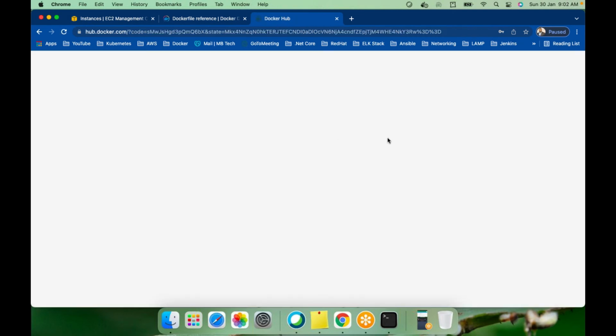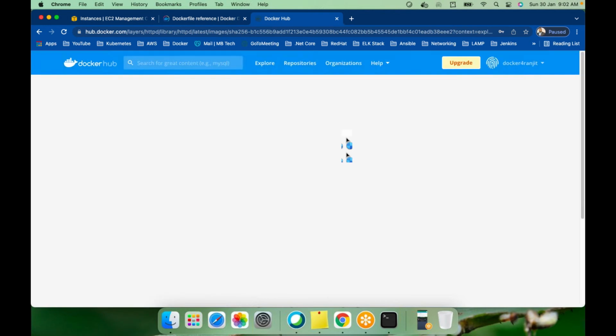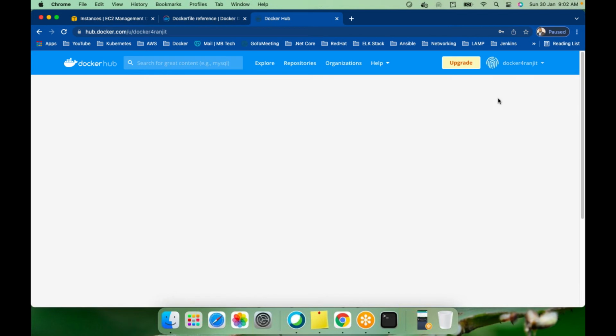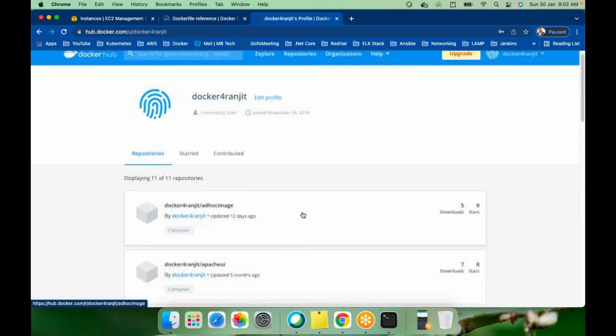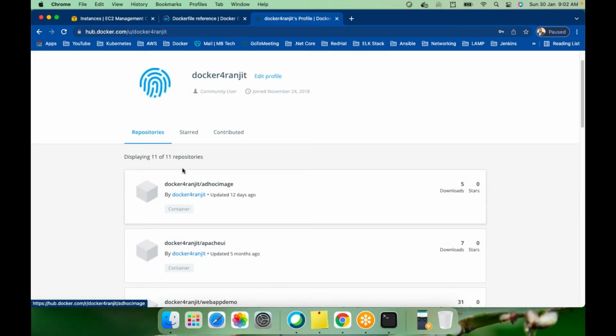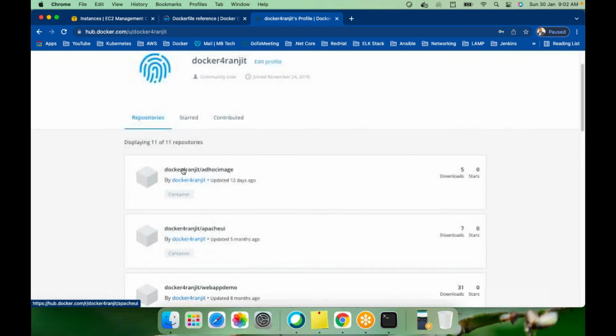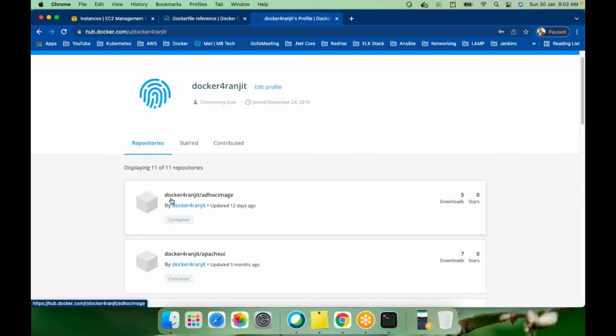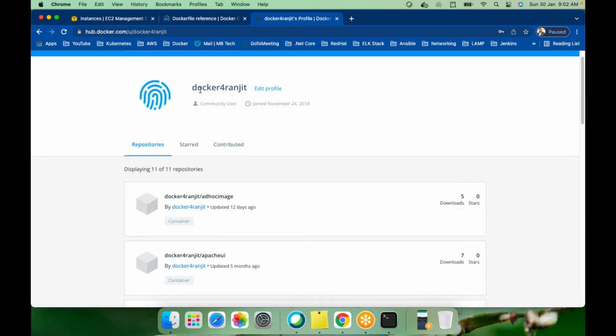Okay, one second, let me check it. I successfully uploaded, but I tried to change the folder name. Docker for Ranjit is not a folder, it is the registry name.